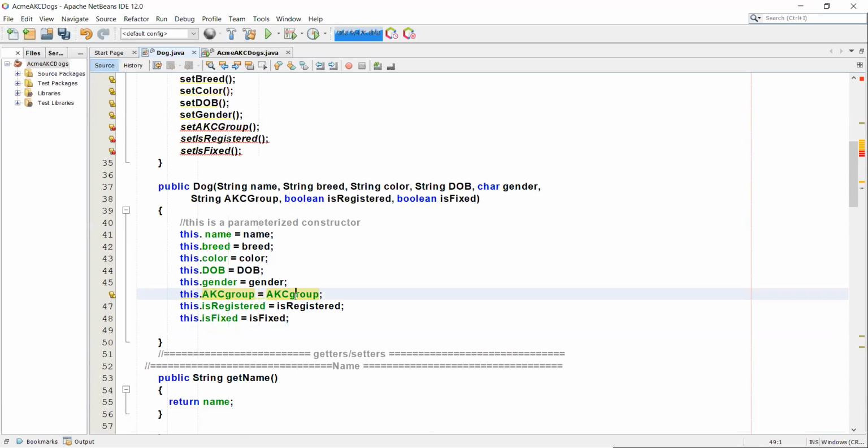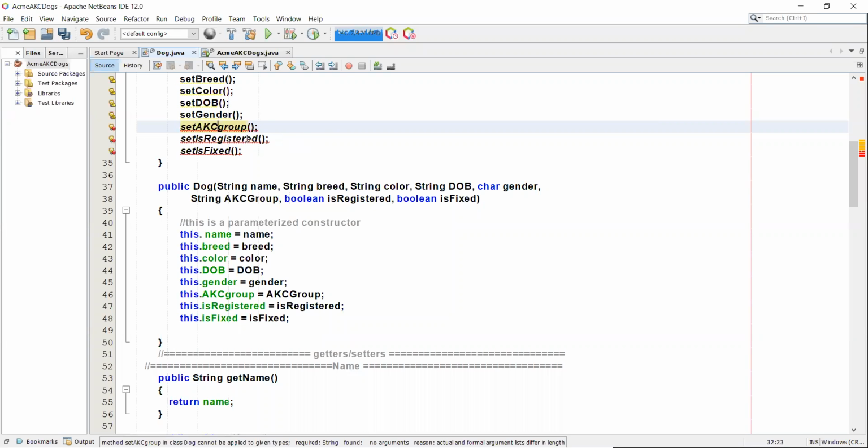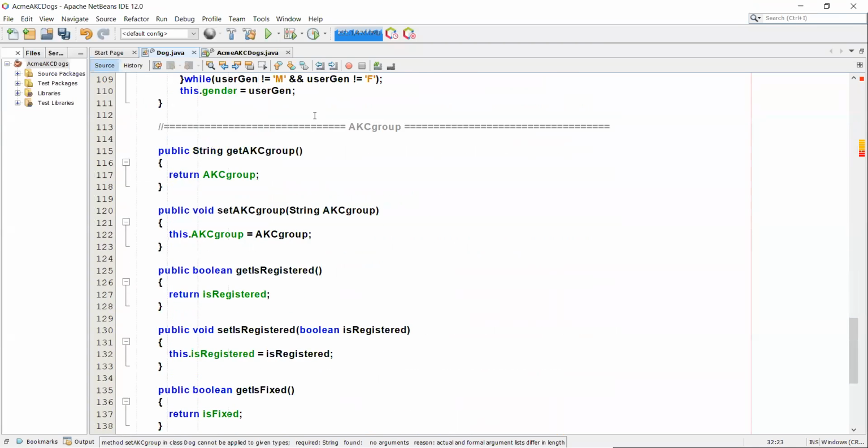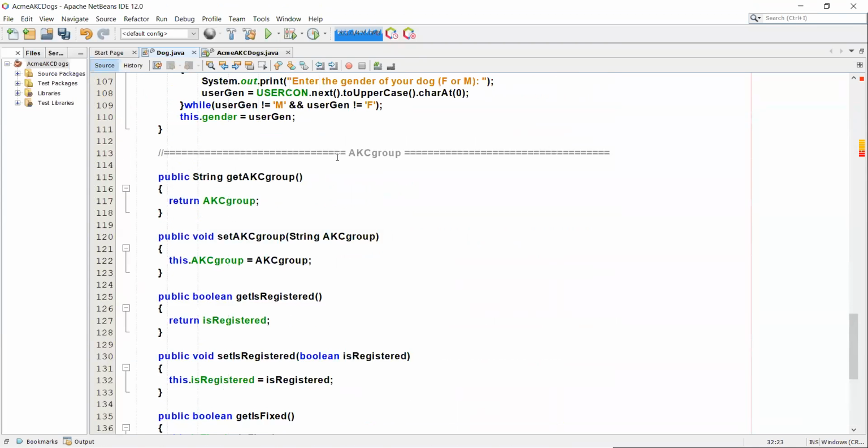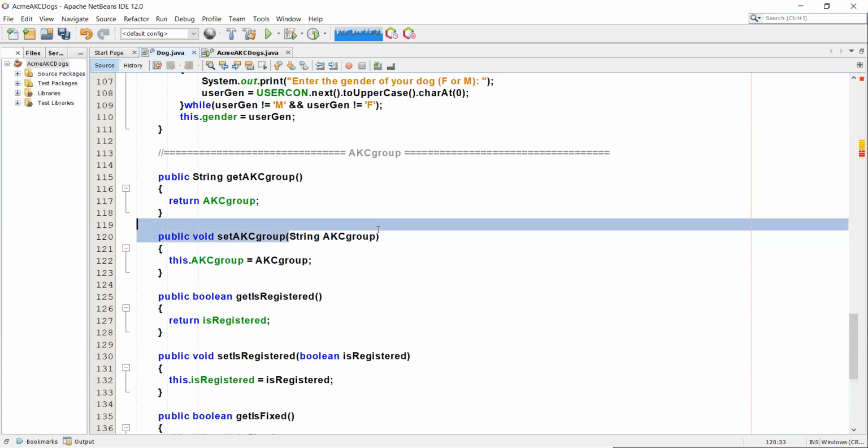No, not on that one. I didn't change the wrong one. This is another thing. You should be consistent, and I wasn't consistent here. That one, AKC, there. So now I can get rid of this.